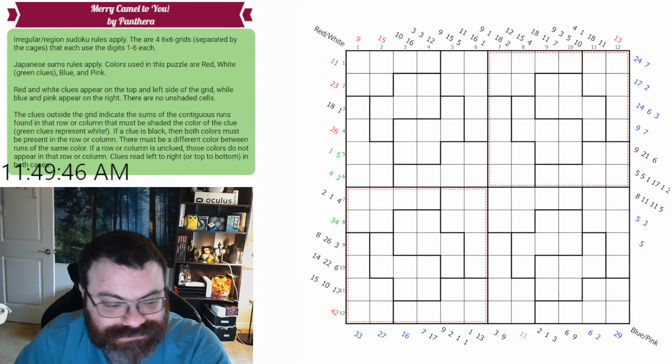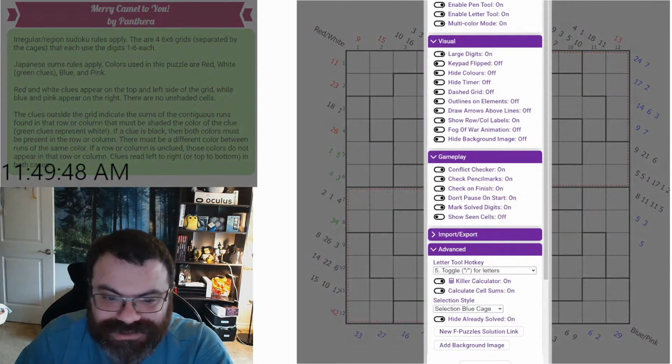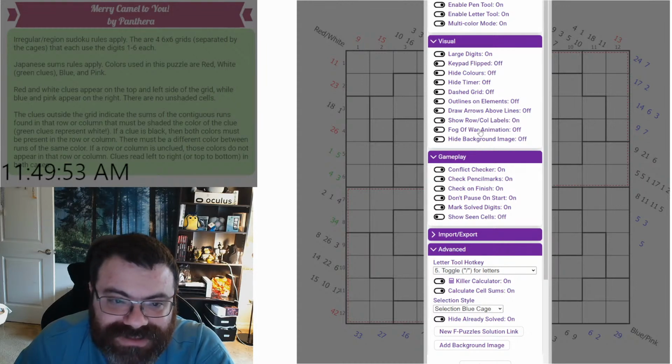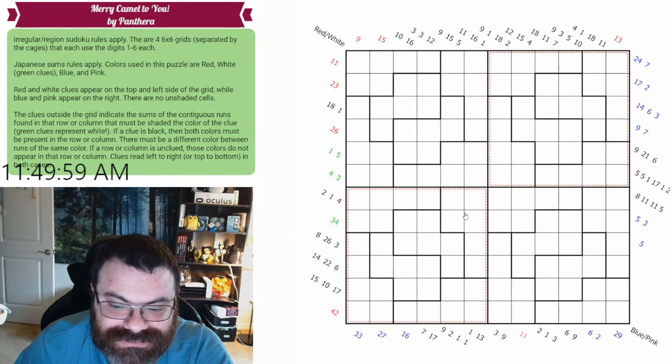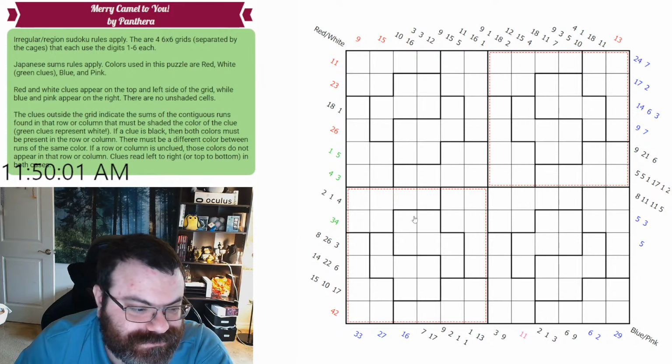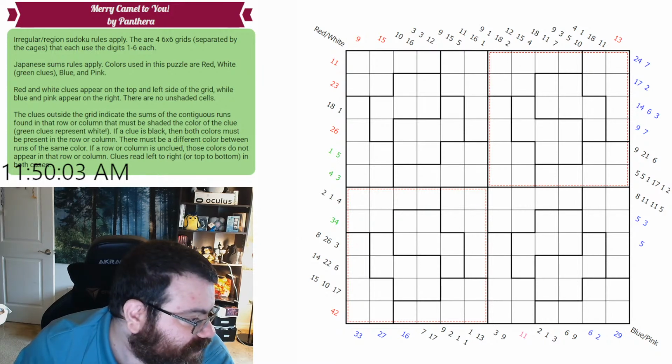All right. I think I have to get rid of row column numbers here, which is unfortunate because it's a 12 by 12. But the row column numbers get in the way of the rest of these clues. Do I need to do this one?